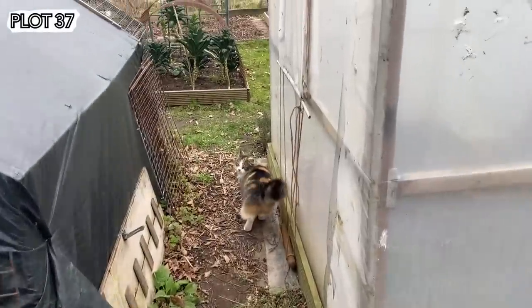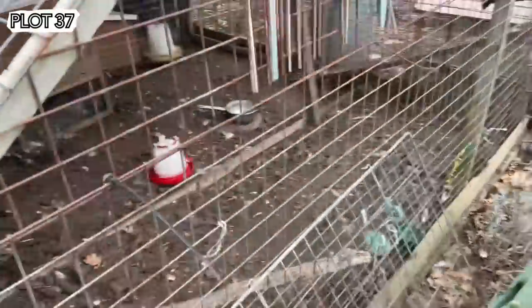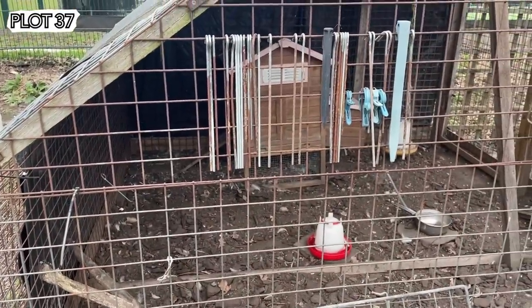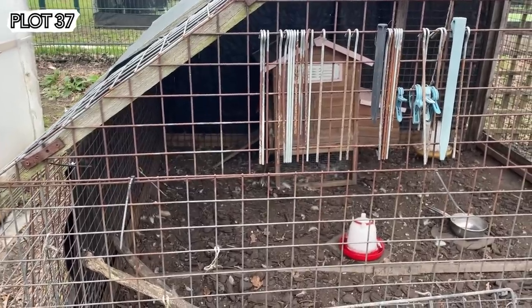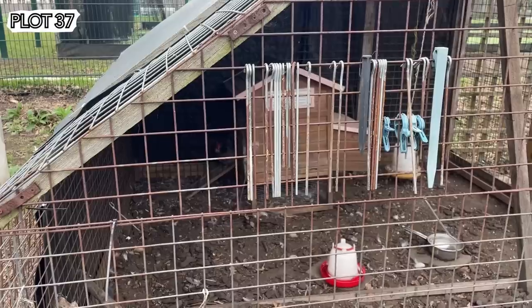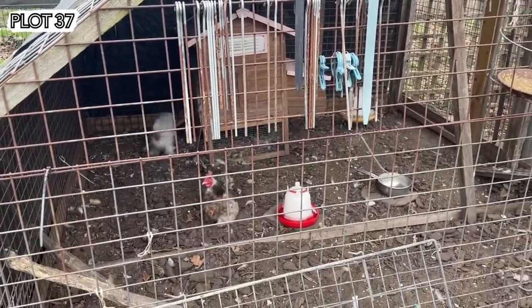Hey Lil, you're waiting for us already, chicken. Are you? Come on in. Where are those girlies? Where are you girls? Are you inside? What are you doing? Is it too cold, girlies? There we are. I can see a little face. I can. Girly. Morning.